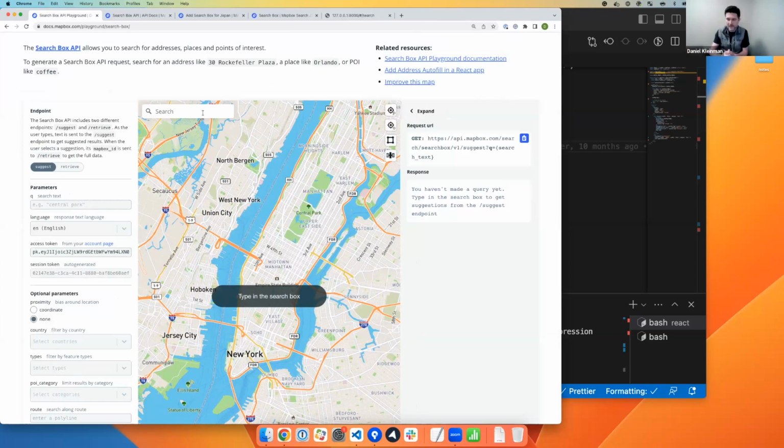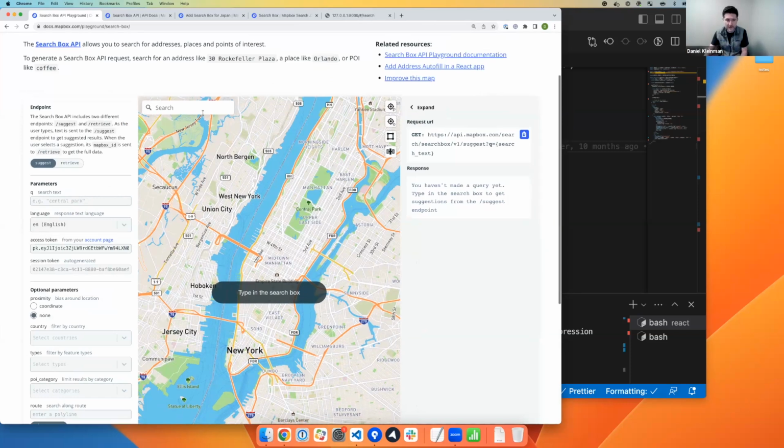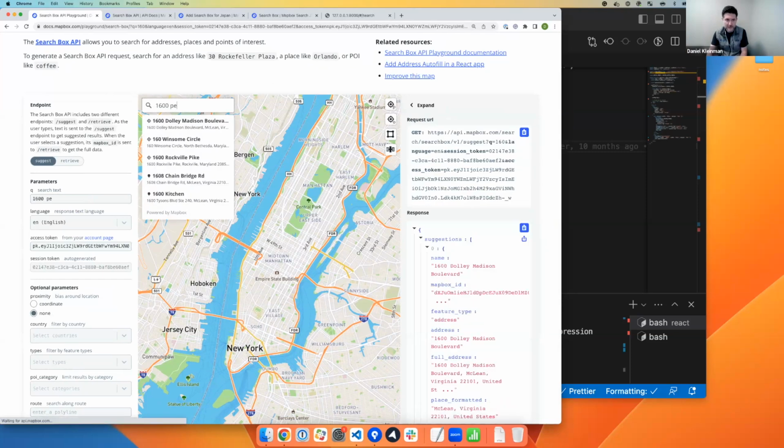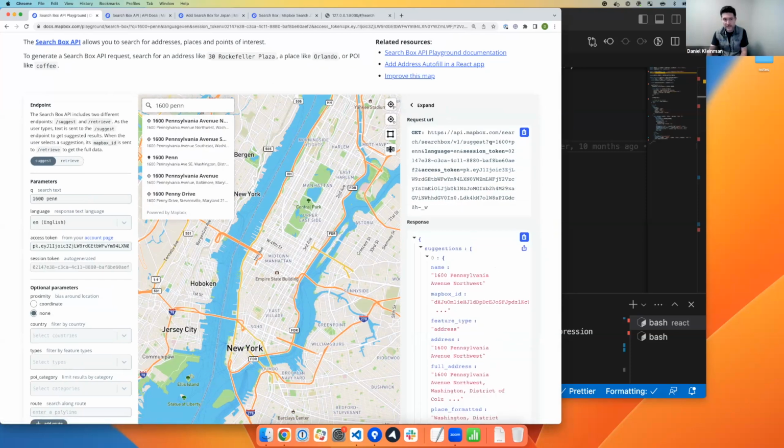And as Murat mentioned, you have the ability to search for addresses and places and POIs, and even drill in from there. Categories and brands. So let's start out by just doing a really basic address search. And let's search for the White House. So 1600 Pennsylvania Avenue. As I type, it's offering me suggestions.